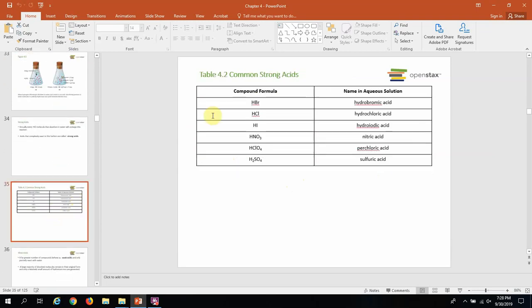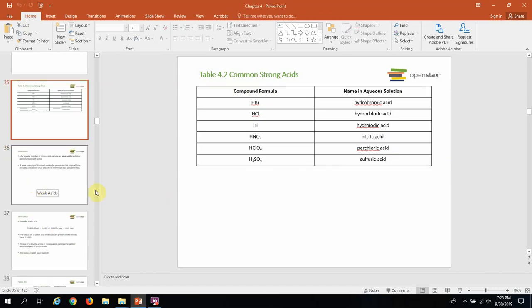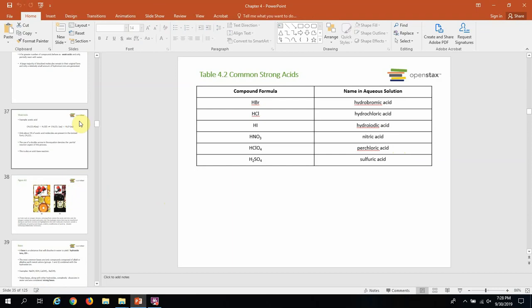Anyway, the next thing here are the common strong acids: hydrobromic acid, hydrochloric acid, hydroiodic acid, nitric acid, perchloric acid, and sulfuric acid. The only 2 of which that you would encounter in the hardware store are hydrochloric acid, called muriatic acid, and sulfuric acid, which is sometimes used to clean drains and comes in a plastic bottle with a secondary containment of polyethylene bag. So those are the main things we need to know.